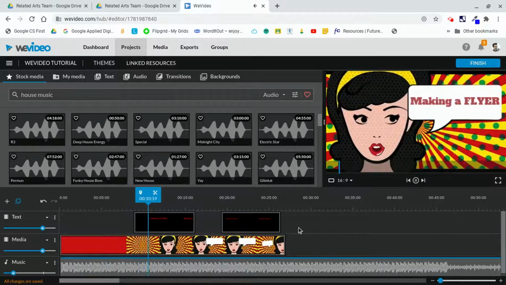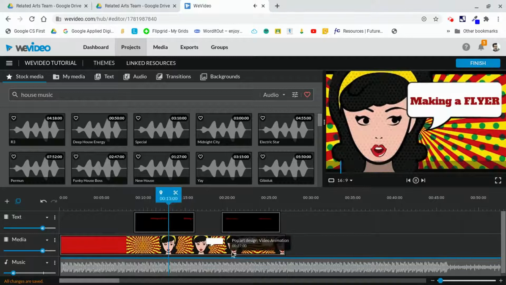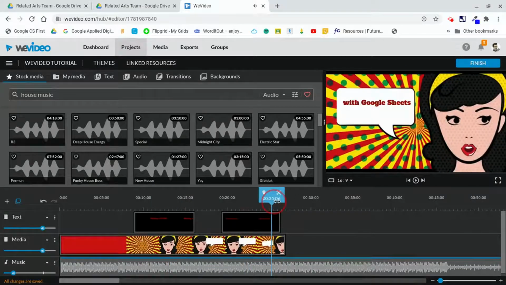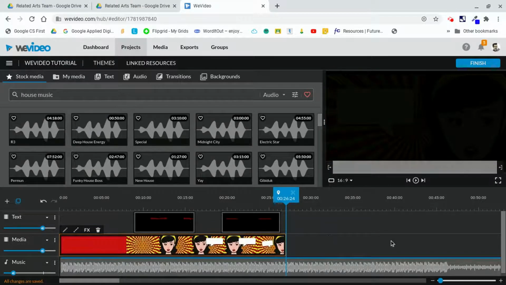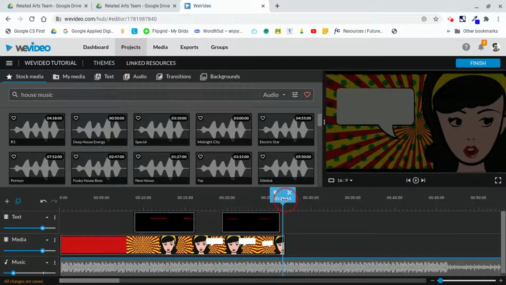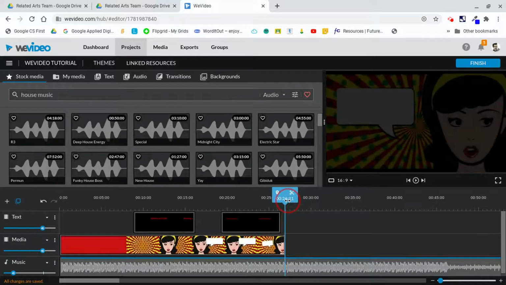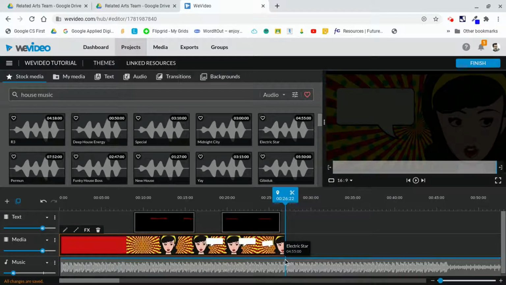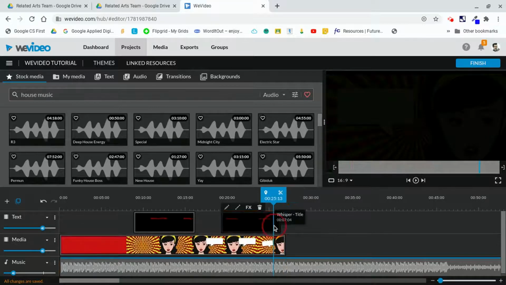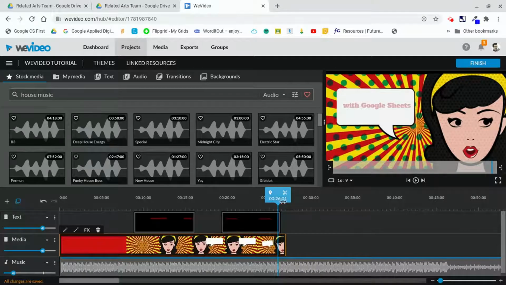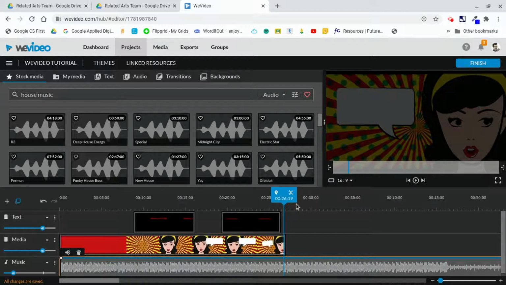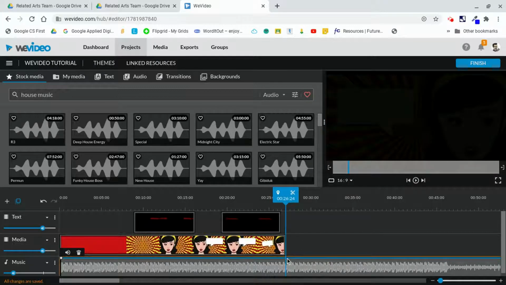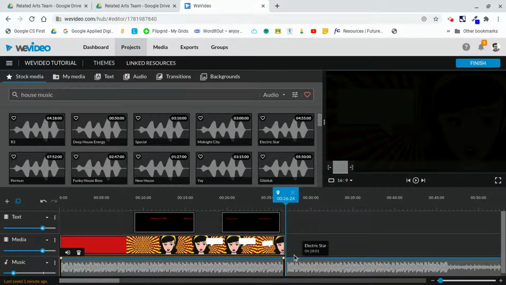It's pretty good. Now I know that I'm going to want it to fade a bit in volume, and I know it's going to be here where I'm going to start to put my video clips. So again, take this slider bar, click on what you want to cut. Be careful because you don't want to cut the text or the media right now. We just want to cut the music. So right here, make sure it's highlighted, and then you find that spot. See the scissors here? Cut it, and it cuts it in two pieces.